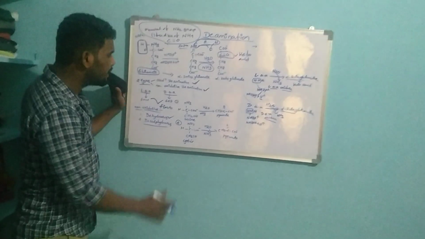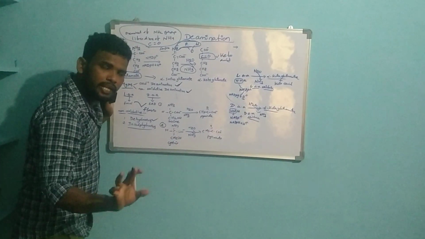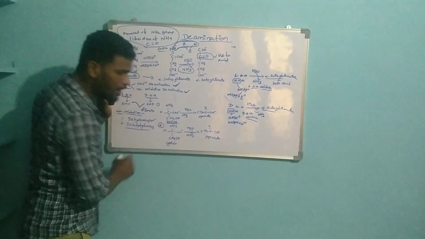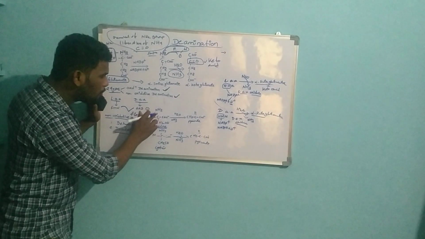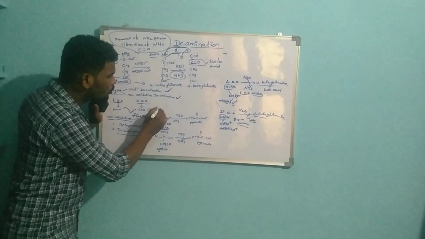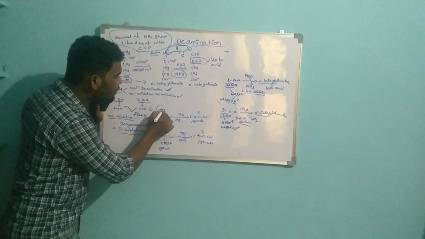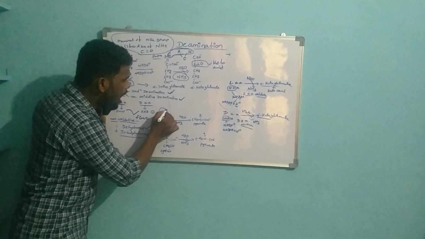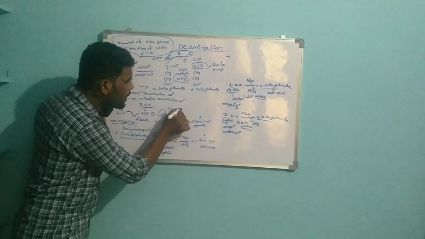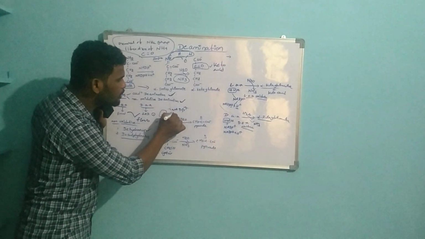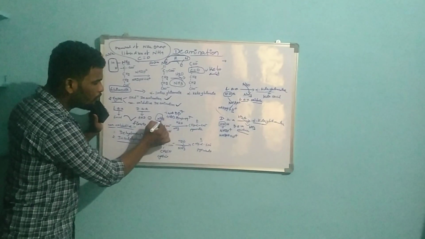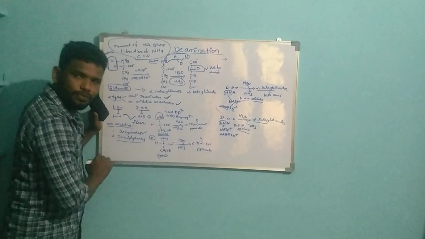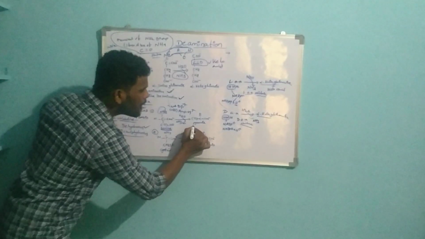So dehydrase enzyme. If you take an amino acid like serine, serine has 3 hydrogen molecules. From that, 2 hydrogen molecules are liberated. By the addition of NADP, it accepts the hydrogen and becomes NADPH and H plus ion. By adding a water molecule, ammonia is liberated to form pyruvic acid.